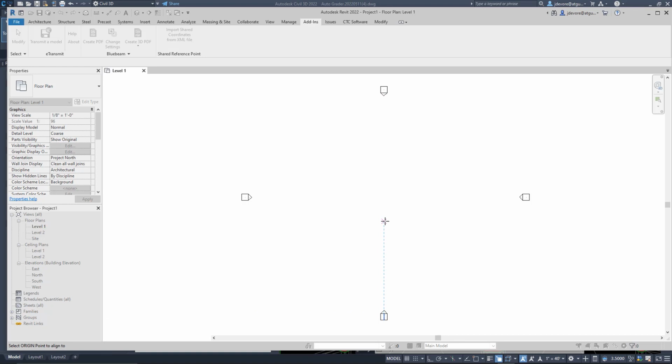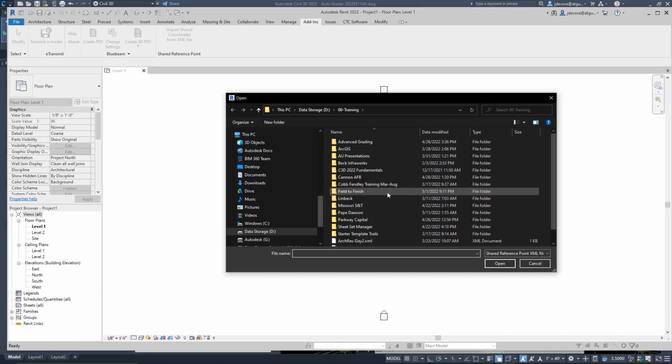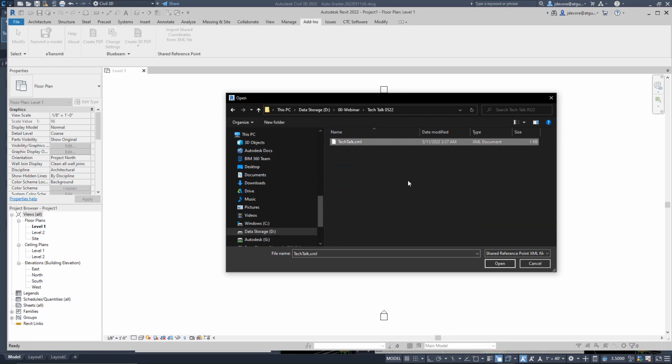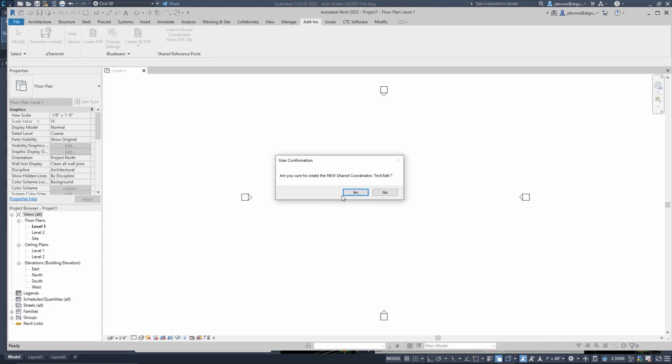So again, if we had that survey point or building corner, we could select that here. So I'm just going to select, and then up on the Y as well. So we'll go to that location, grab that XML file, hit OK. Are you sure you want to create new coordinates? Go ahead and say yes, and success. Hit OK.